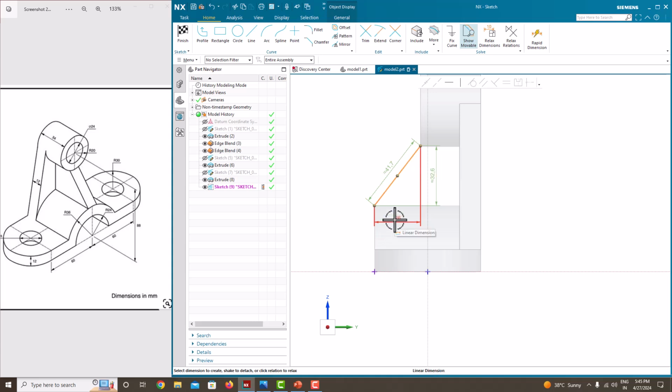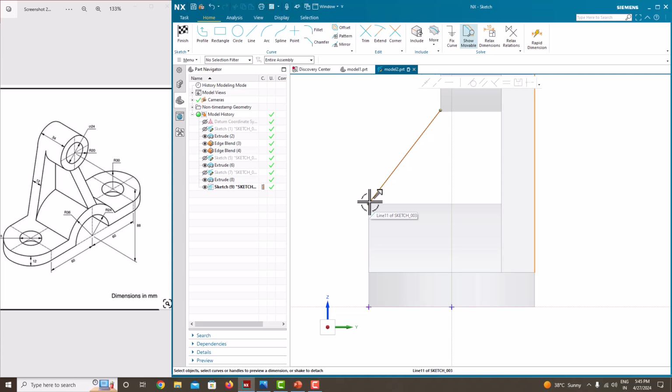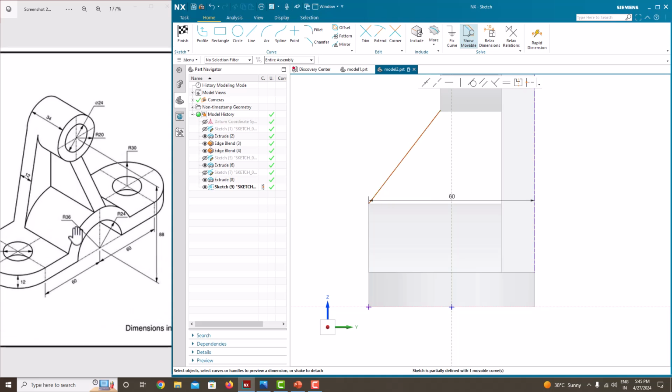Now we just want to define this length. Here you can see 12 mm is gone. From 60 to 12, we just go to the dimension. From here to this point, which is 60 minus 12. Control Z. This distance is 60, and here the radius has to be specified. Radius is 36. From here to bottom, the distance is 36.